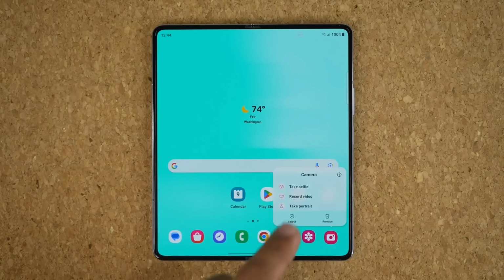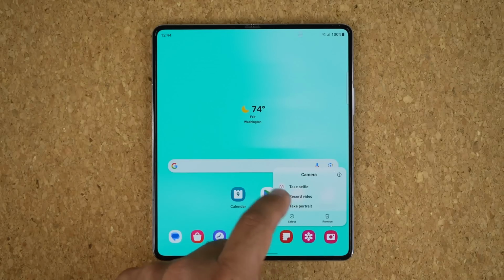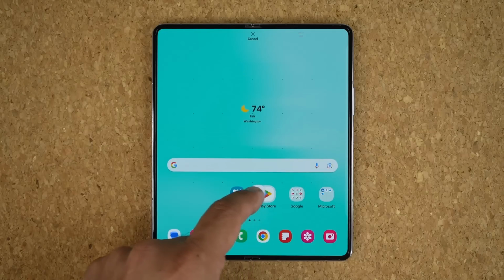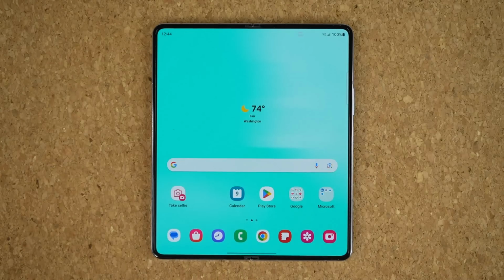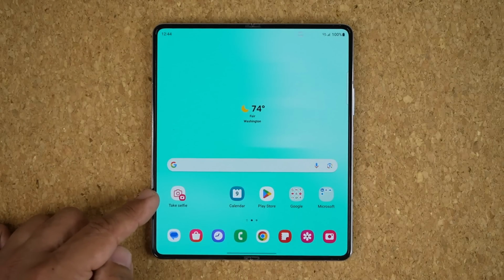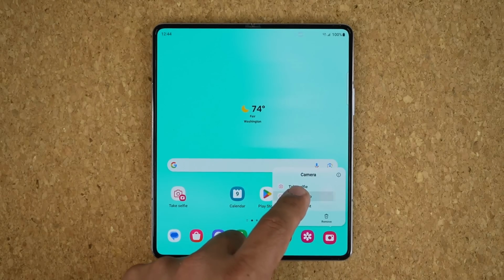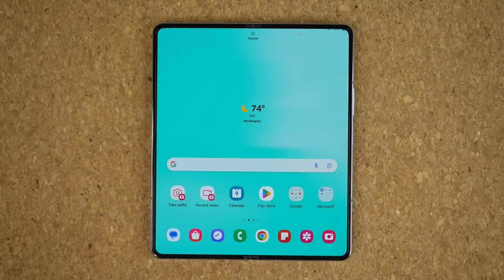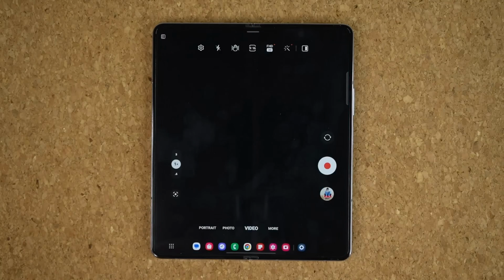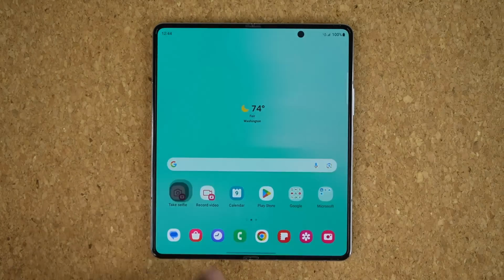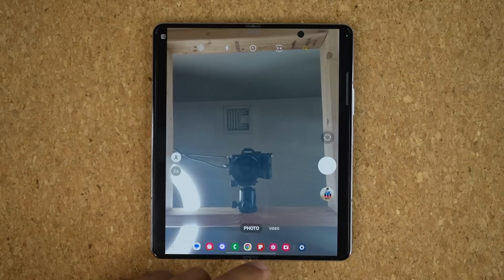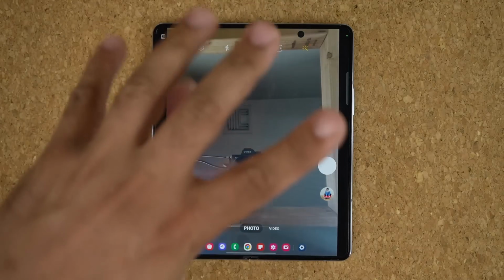What you can do is you can grab any one of these shortcuts and drag it onto your desktop, okay, to turn that into a quick shortcut for that particular application. As you can see, now I can tap this button, it goes straight into record video. I can tap this button, it goes straight into the selfie camera, which is right here looking at us right now.